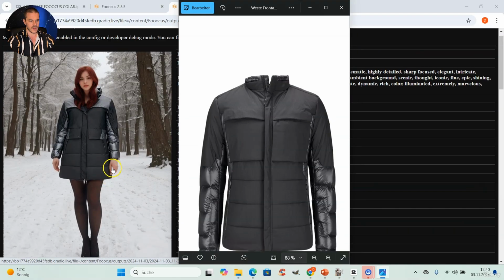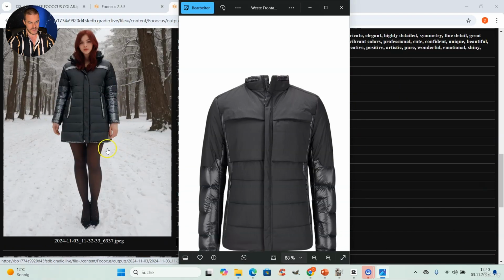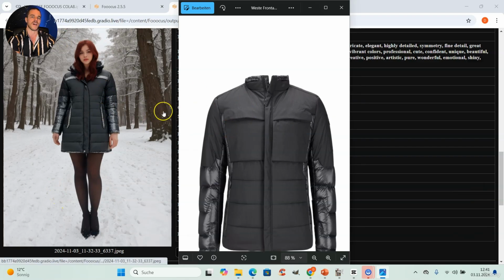And afterwards, we increased the weight of the jacket even more, but I think the result is not really better. So this time, a weight of 0.8 gave the best result. And I just want to tell it one more time because it's important. Please don't be disappointed that the details are not exactly the same, because there are other methods where we can keep all the details 100% the same.